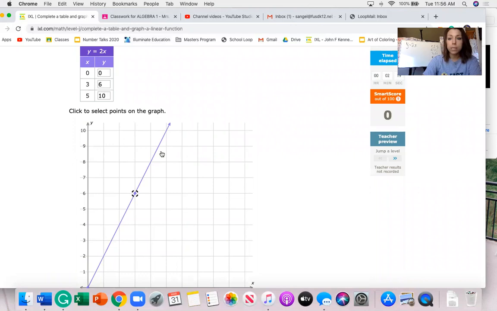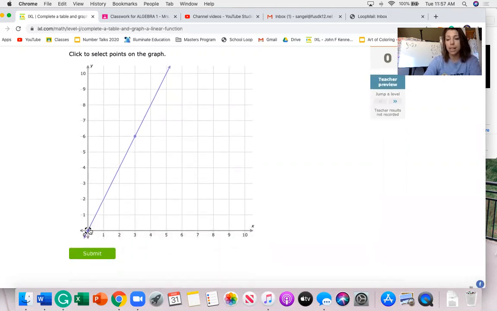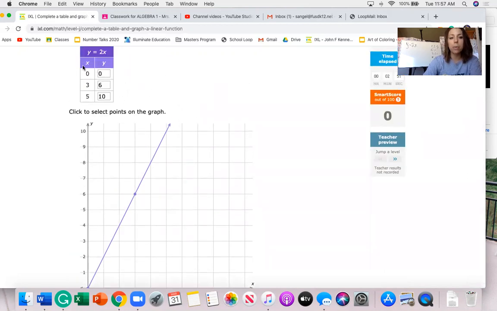Now, why does this line form? Well, lines represent all possible solutions to an equation, meaning any point on this line is a solution to y equals 2x. So instead of plotting the point 5, 10, you're going to check the point 5, 10 and see if it's on your line. If it's not on your line, that means that you did that point wrong. So let's see. Going over to 5, tracing it up to 10. This is the point 5, 10. Is that point also on our line? Yes. That's how I know that all 3 points are true, because all 3 points are on the same solution line.